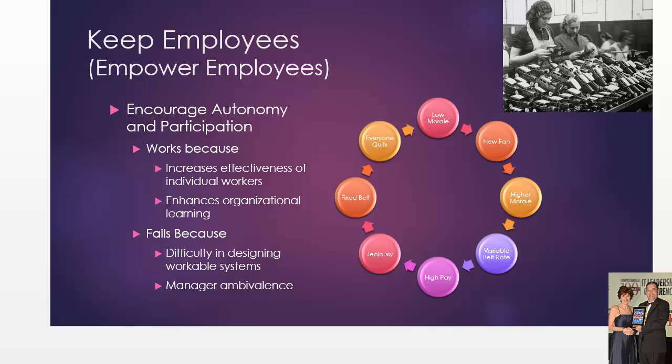They were extremely successful with this variable belt rate by giving the employees some autonomy in the process. But unfortunately, it led to jealousy from other teams that were much more experienced but were not producing as well as the ladies. They fixed the belt, or fixed it from the perspective of the jealous workers. They moved it back to being a fixed rate belt, and that led to everyone quitting. So they had an experiment with autonomy. It worked up until the point that the managers wouldn't back it.